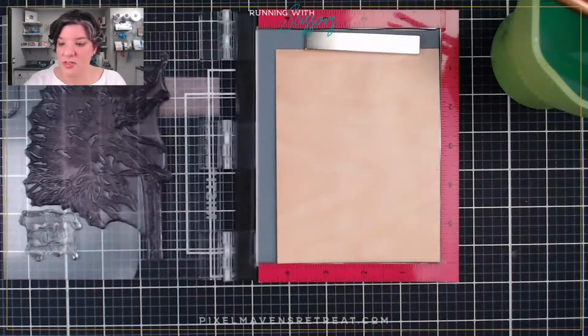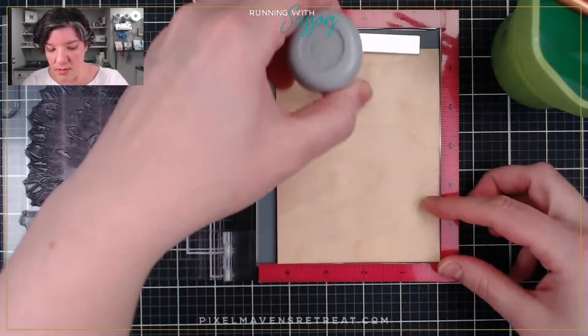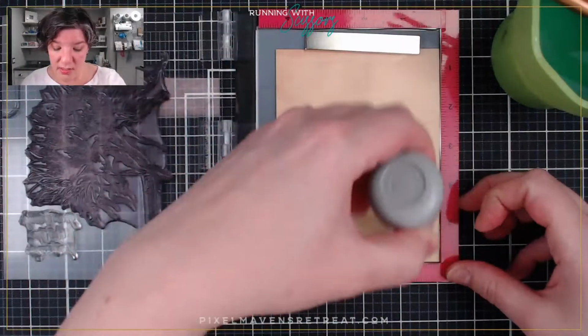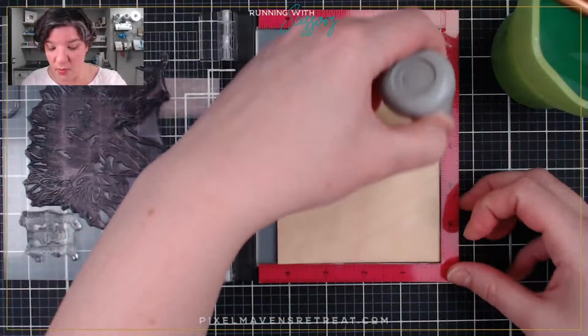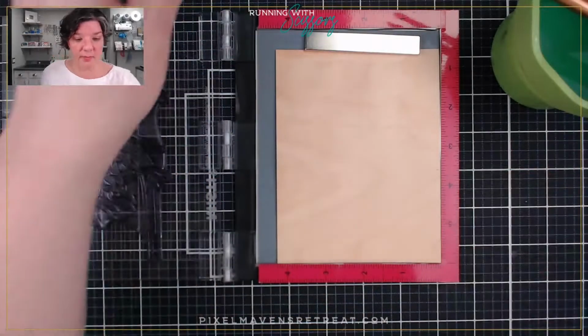Okay. So with this, I need to grab it because I forgot. You're definitely going to want to use your anti-static powder. You are still going to get strays on here, though. I think it's just because of the grain of the wood, the pores, etc. That's just going to happen. And you know what? I forgot to pick up my black embossing powder.